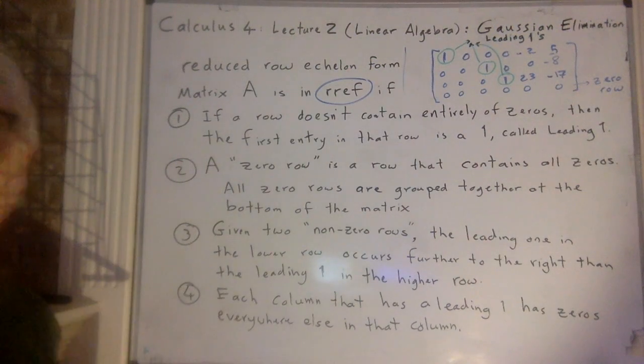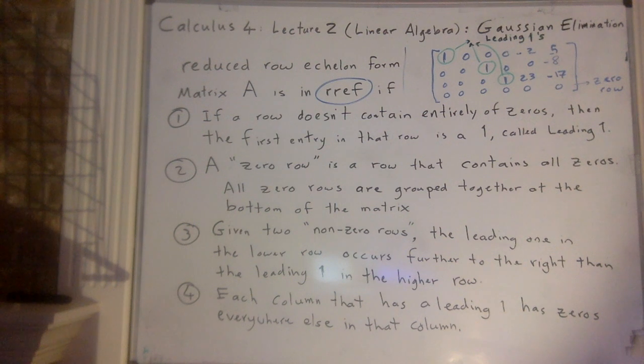Okay, lecture 2 in Calc 4: it's Gaussian elimination. The first thing we should know is, well, first of all, a matrix. I guess everybody knows what a matrix is from, say, college algebra. Now, a reduced row echelon form for a matrix, which is abbreviated as RREF. You might have seen RREF on your calculators.